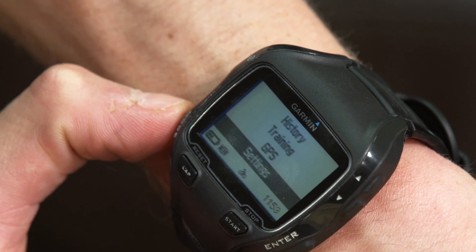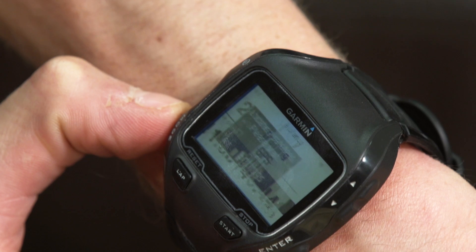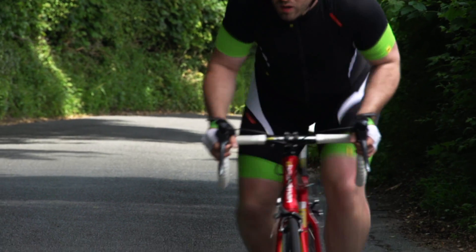As runners were early adopters of heart rate-based training, many fitness watches will feature heart rate data. These can be had for as little as £25 or $40. The upside is the convenience of a watch, plus the obvious cross-training potential should you want to run with it. But on the downside, beyond speed and distance, you probably won't get any cycling-specific biometrics. The more inexpensive fitness watches aren't computer-compatible, so your analysis can be quite limited, but an increasing number of mid-range watches are, so check before you buy.